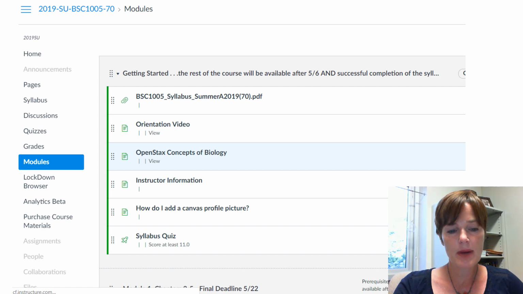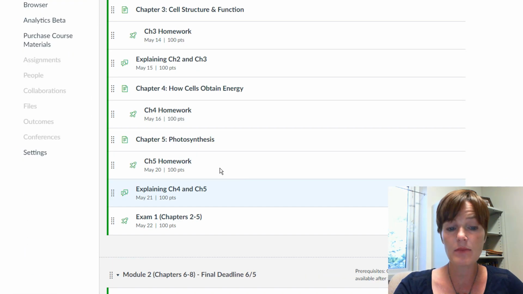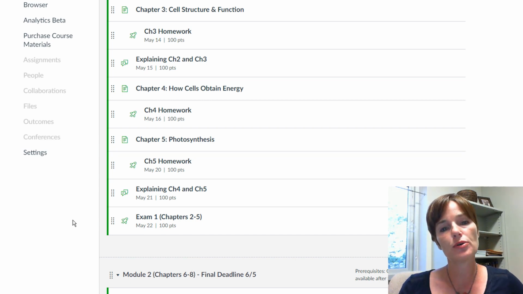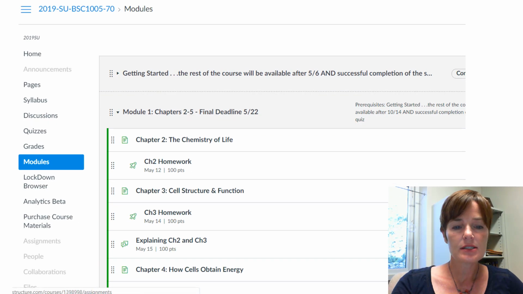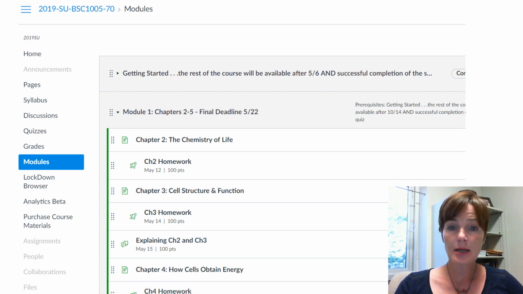Right, and then just going back, the exam, when you get to it, that exam is going to be located right here. The exams are timed exams. When you click on the exam, you will see the amount of time that's allotted to you. You will see that it is one attempt only. And again, you can take this at home, but you need to make sure that you have reliable internet access. If you do not, then the exam may go out and you will miss taking a good portion of that exam. All right, so this is how our course is going to be set up.